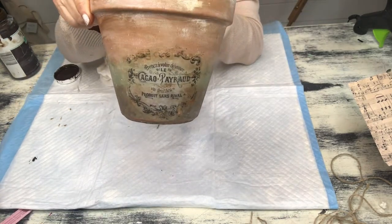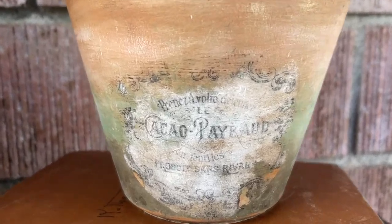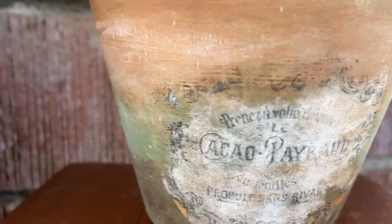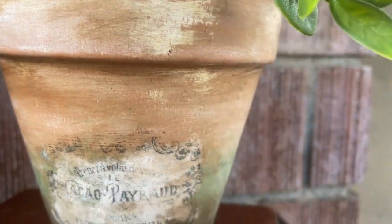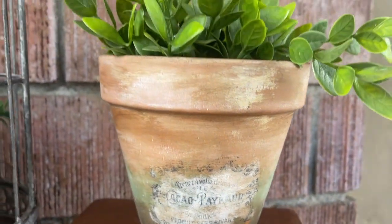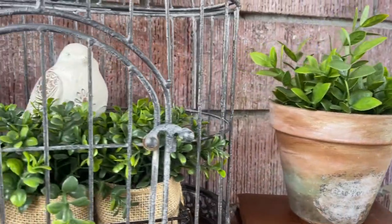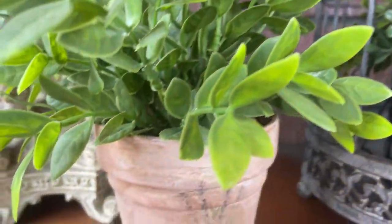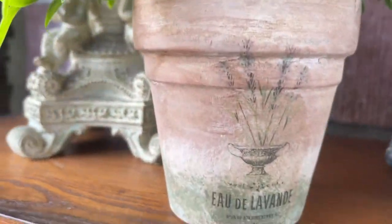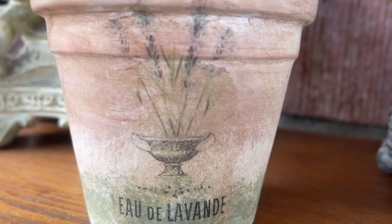Next I'm going to show you a couple of different ones that I made — I made one on a smaller pot as well — and share with you how I went ahead and used them in my decor. I love these pots, you guys; they just turned out so stunning and beautiful and they really look like they came from a high-end boutique. Please let me know what you guys think in the comments below and make sure that you're following me over at createmakedecorate.com. Thank you so much for watching — have a wonderful and blessed day!